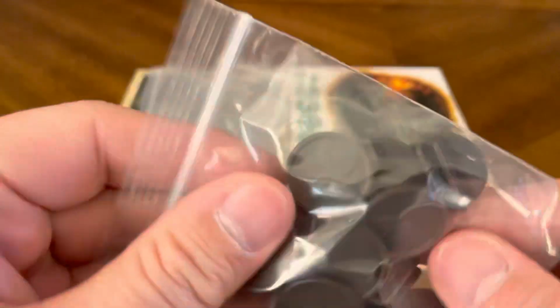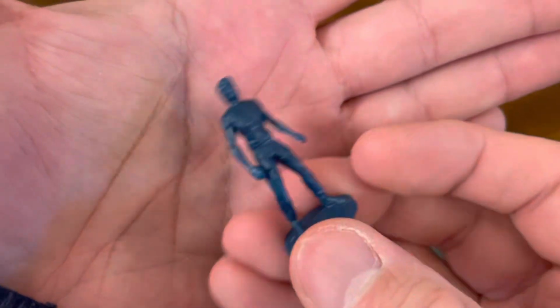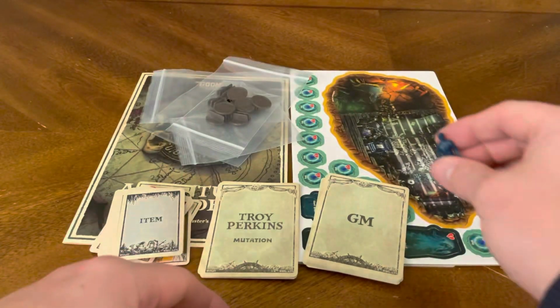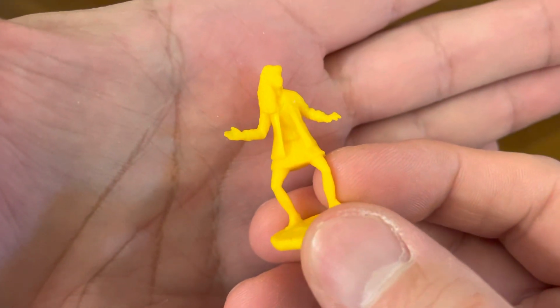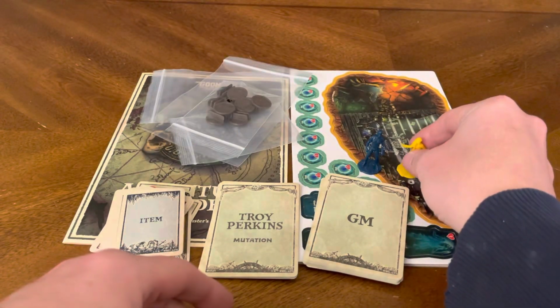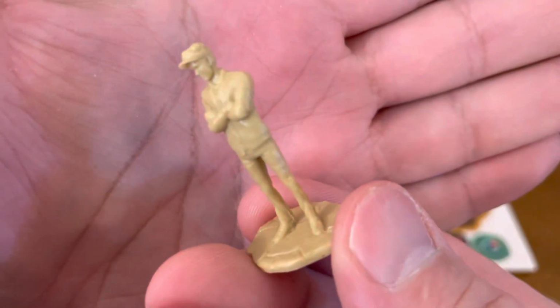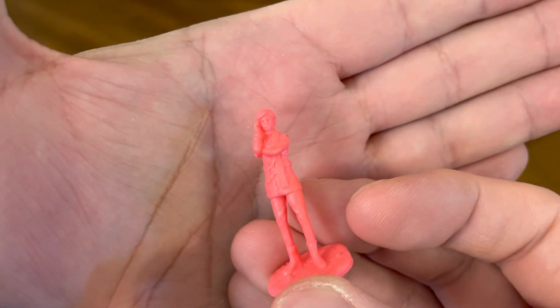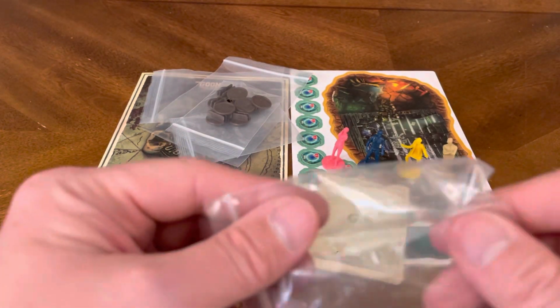Slot bases for your standees. Four new figures. Nice figure. Boom. Pretty good detail. Not great, but pretty good. Last one. This one's gonna be hard to see because it's pink. But again, you spray that with white primer, the details will all pop right away. So those are your four figures that you get in the little bag that they come in.